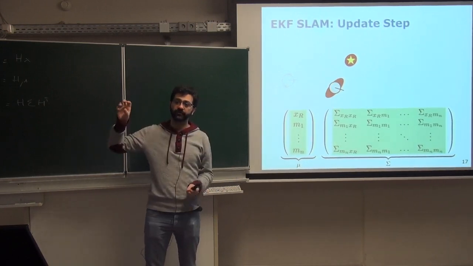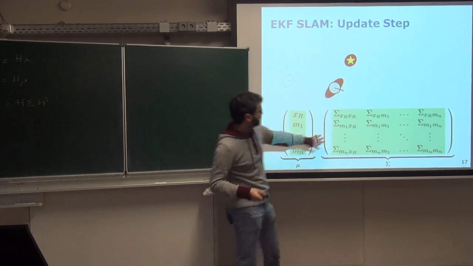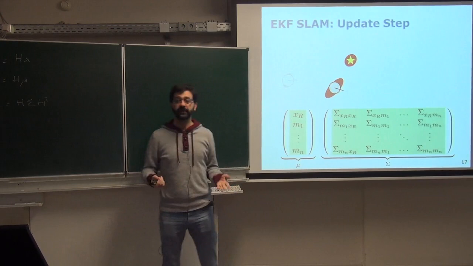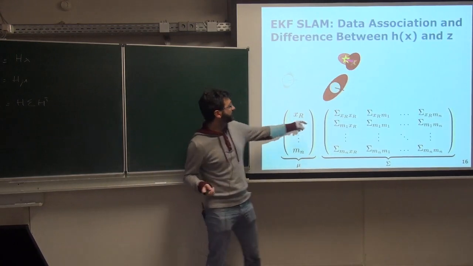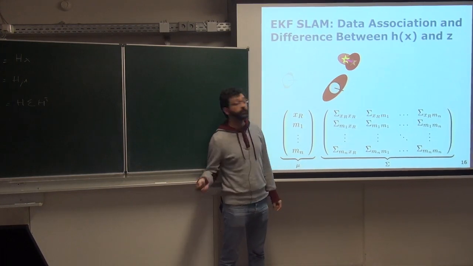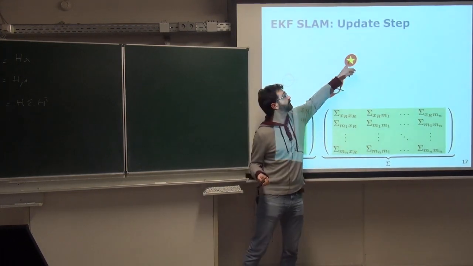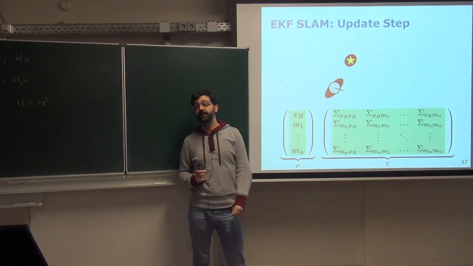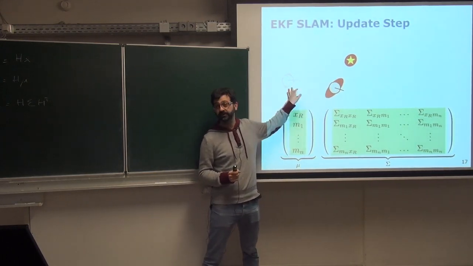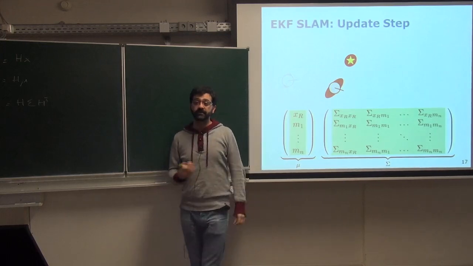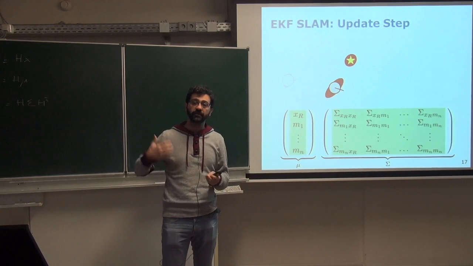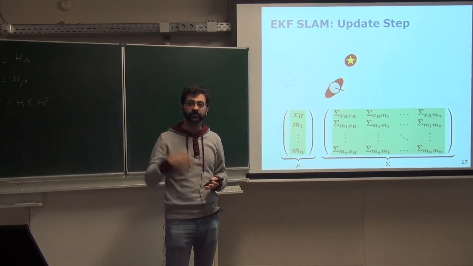Okay? If here and here we will all have zeros, this will not happen. So if in this case we have a full zero here and a full zero here, when we do the update, the only thing that changes is this part of the state space, but we will not get any reduction in uncertainty in the poses. Okay? The reason why we get this reduction is because there is correlation, spatial and temporal correlation among the states.